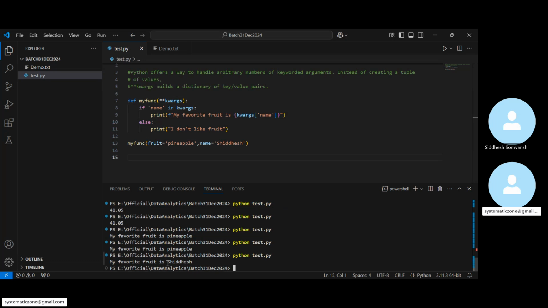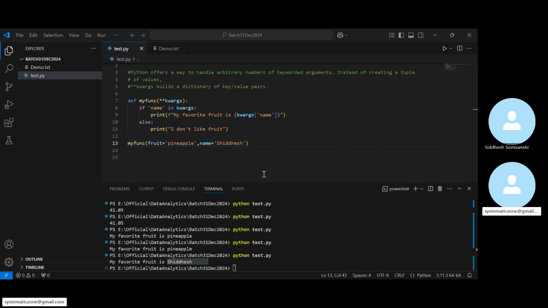My favorite fruit is Siddhis. Getting? So here we are providing a key due to this kwargs argument, and it is returning us the value of that key. Understandable? Okay, so this is a kwargs argument where it will hold a key and value pair.